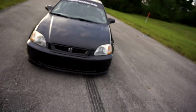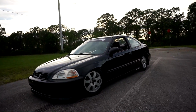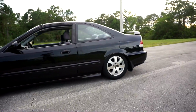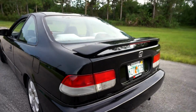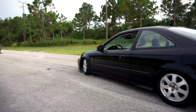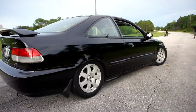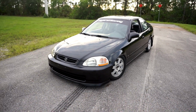Alright, so before I close out this video, let me give you guys a quick walk around of Yumi. Looks great. I'm still shooting in manual mode, but that's it. She's lowered. I wish I could take off the spoiler, but underneath that trunk is disgusting. So what I want to do is buy a new black trunk and a 99 to 2000 rear bumper, and keep the front end in 96 to 98. I like the way it looks with the SiR lip. And yes, if you're wondering, it is a replica lip, but with the SIs, it goes so hard. That looks amazing. Love it.